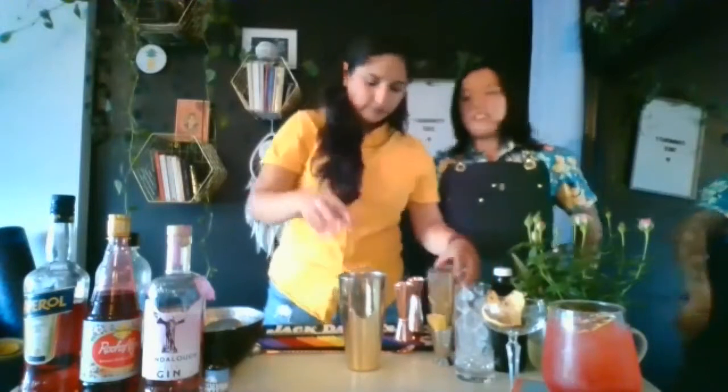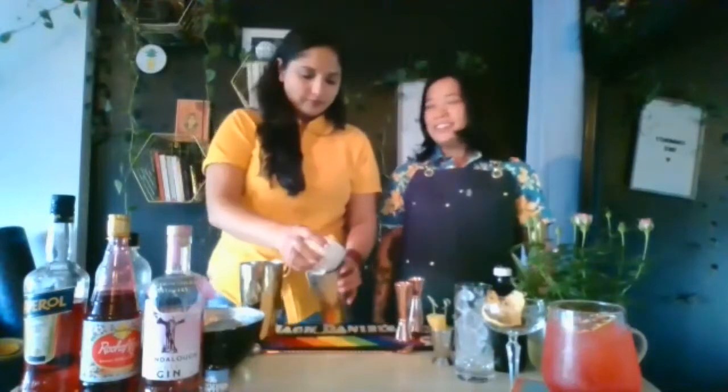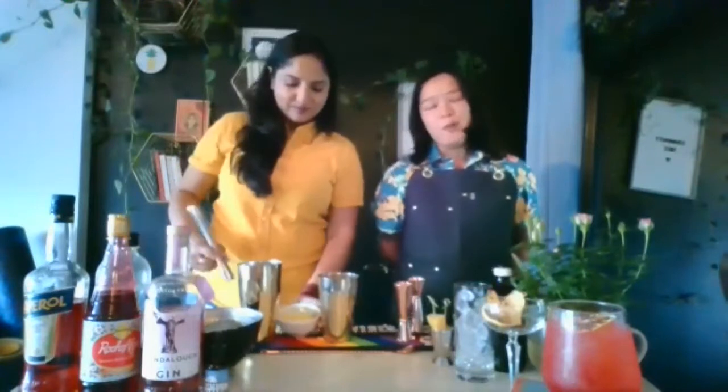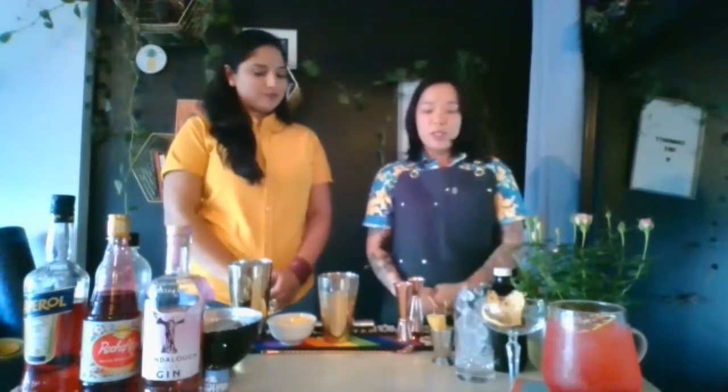When we first started dating, she introduced me to mango lassi, and I was like, oh my god, this is delicious. Whenever we go to an Indian restaurant, I always order it. Another summertime favorite is the pina colada, so I wanted to incorporate both of those together. But instead of using mango, we just use pineapple. And if you don't know, pineapple is actually the universal symbol for hospitality. I literally just got a pineapple tattoo a couple days ago. So it's very personal to our industry for sure. This cocktail is called the tropical lassi.